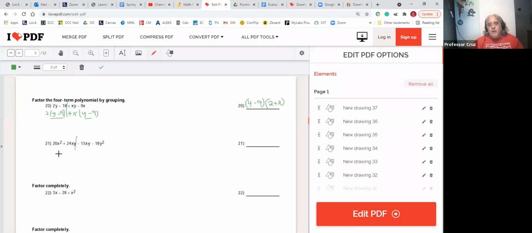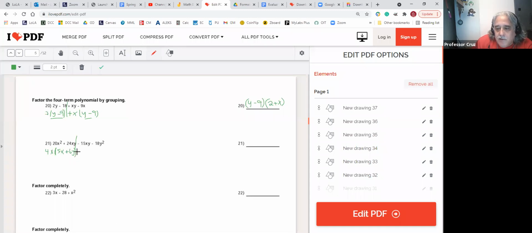All right. On this side, so there's my line. This is the sign that's going to come down. Look for the greatest common factor. There's an X in here, but there's also a 4. 4X is the greatest common factor. And then this is going to be 5X plus 6Y. All right. 4x times 5x is 20x squared. 4x times positive 6xy is 24xy.